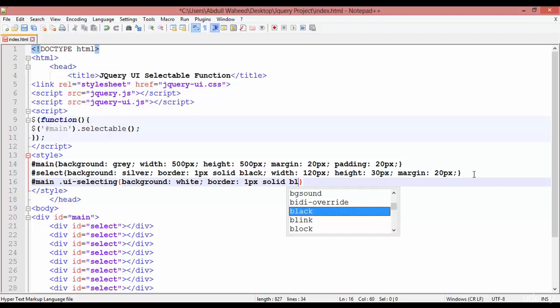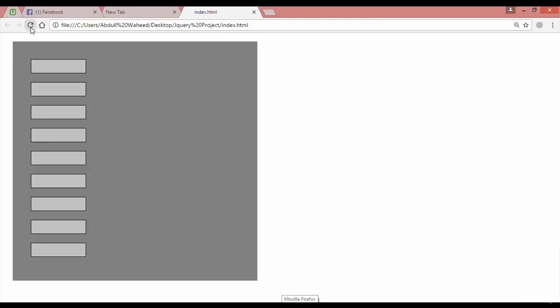We are using the red one. Control S to save, come here and refresh. Now you can select them. You can see the background color is changing from silver to white, and the border is changing from black to red. But when we are selecting and leaving the mouse back, the selecting is removed.